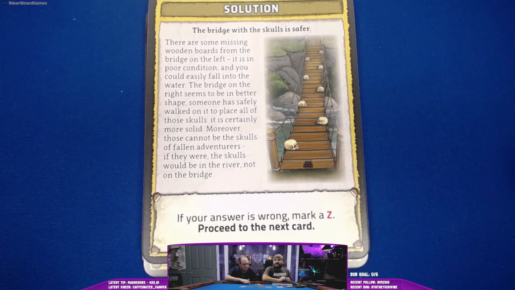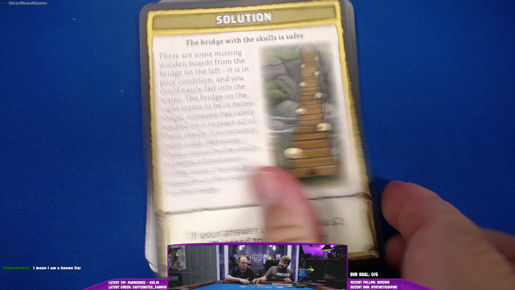It's safer. There are some missing wooden boards from the one on the left. It's in poor condition, and you could easily fall through into the water. The bridge on the right seems to be in better shape. Someone has safely walked on it to place all those skulls. It is certainly more solid. Moreover, those cannot be the skulls of fallen adventurers. If they were, the skulls would be in the river, not on the bridge. Makes sense. Don't be scared of some skulls. Nope, you were spot on. Proceed to the next card.